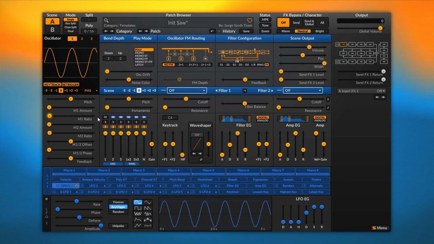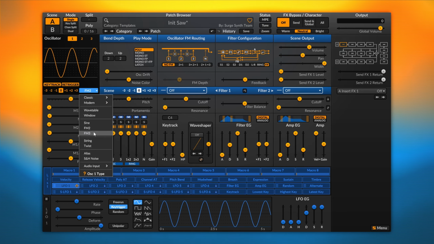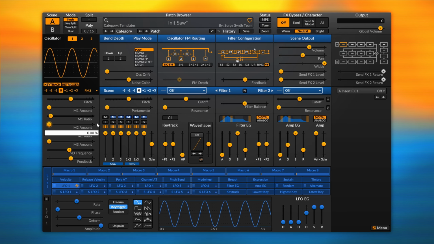If you're looking for a more classic sound, you should go for FM2, while if you want to create more experimental and noisy, chaotic sounds, you should definitely go for FM3 because oscillators have extended range, so you can produce very noisy and unpredictable frequency modulations. Now let's take a listen to FM2 first.